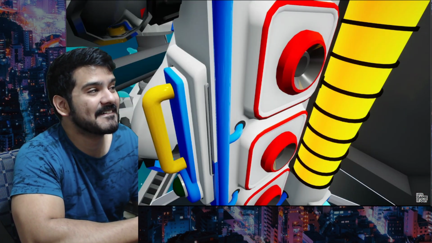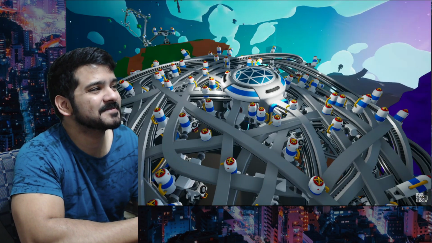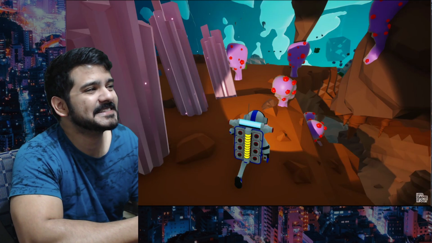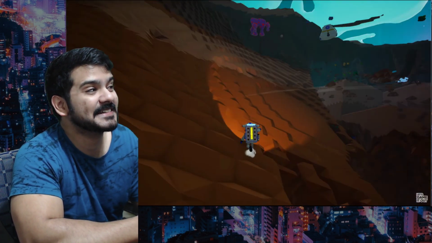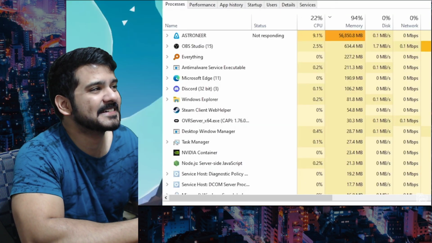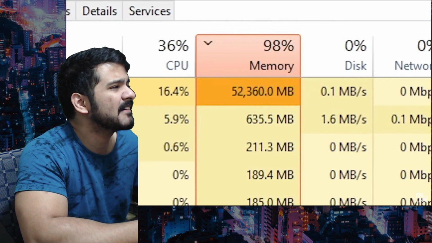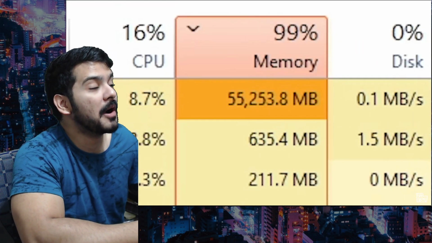The bad news is after blowing up so much of the world, we appear to be on borrowed time. The frame rates get more glorious with each passing moment, and while it's spectacular at first, there's a point where the game decides it needs more RAM. Like all of it. I'm not even kidding. Here's my task manager. Do you see what I see? Astroneer taking up all my available RAM, like over 55 gigs.